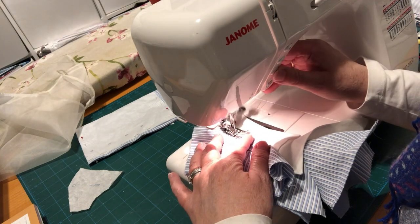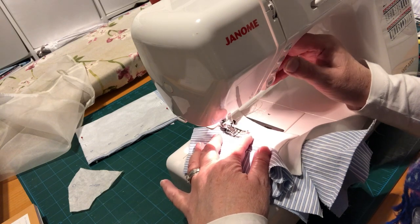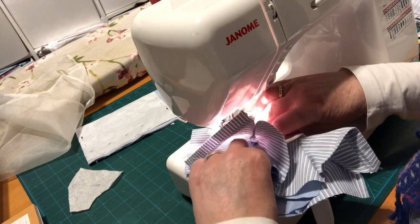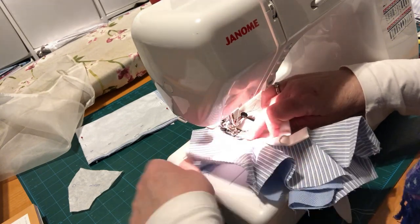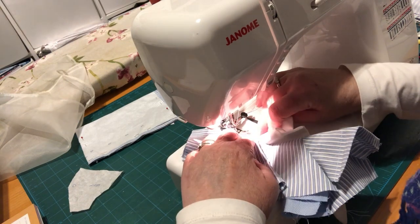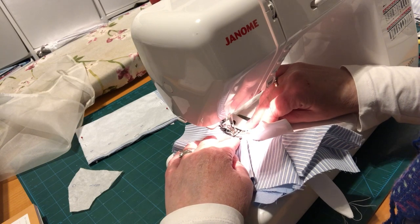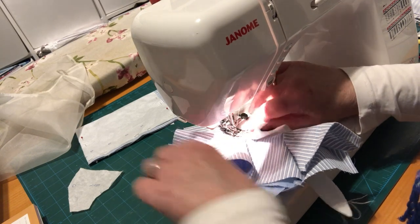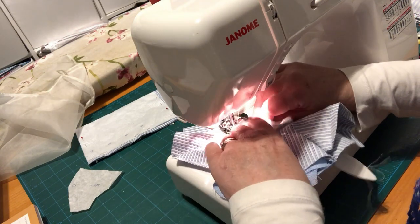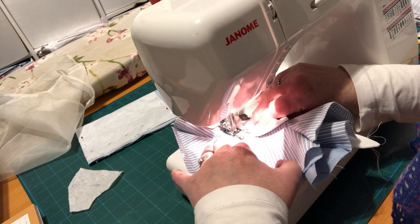So I'm just going to do that little stitch and reverse. And then I'll just put my needle in my work so that I can then manoeuvre everything with confidence. So I'm just going to do the next bit by just making sure that I'm pulling on both pieces. I'm pulling both pieces apart, if you like. Just doing a little bit more, and then just getting to the top here, just making sure that I keep pulling to make sure that's all flatten away. So a few more stitches round.